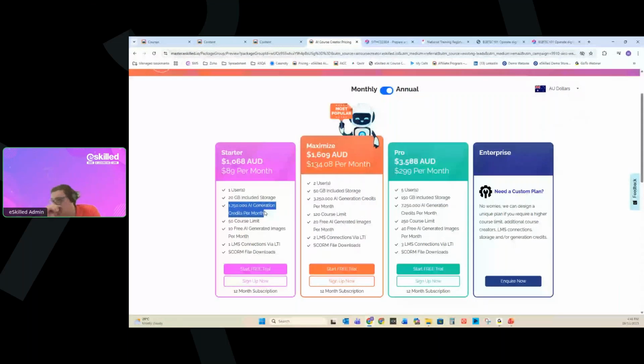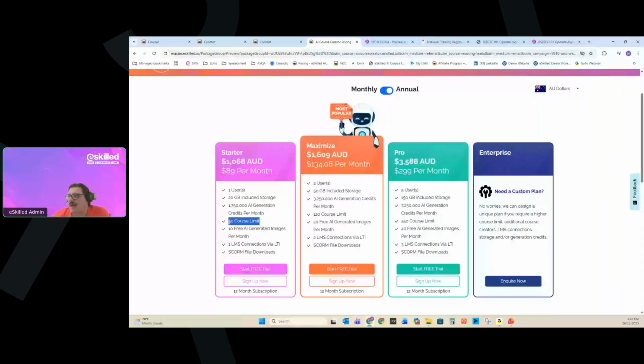The other thing is it's only got a 50 course limit in the base package. That's how many courses sit on your platform at any one time. So if you've generated 49 courses over several months, and you've got one more course, you're up to 50 courses, you'll have to upgrade your package, or you can delete courses. But you've obviously used credits to generate those courses, so that may not be relevant.